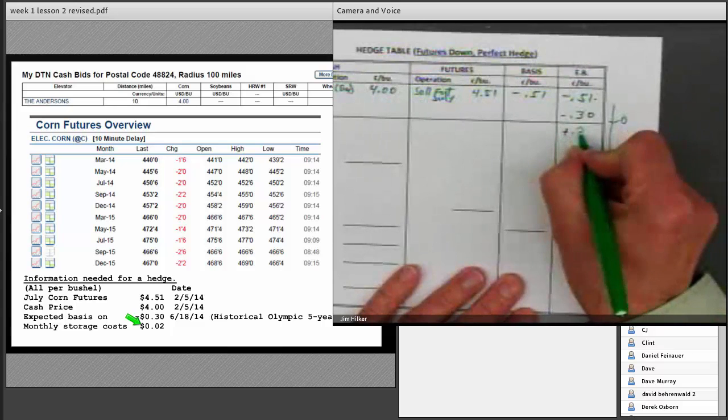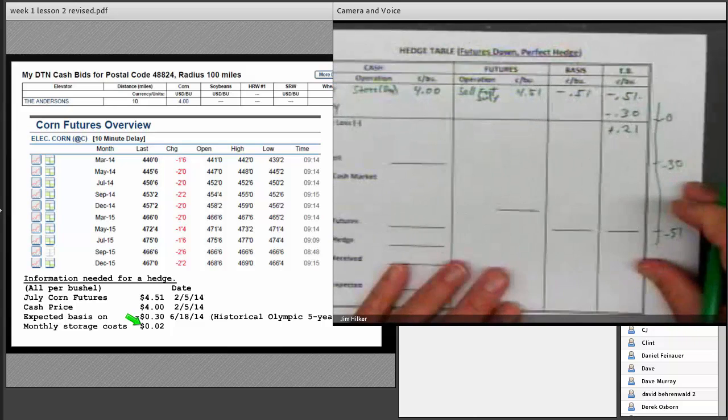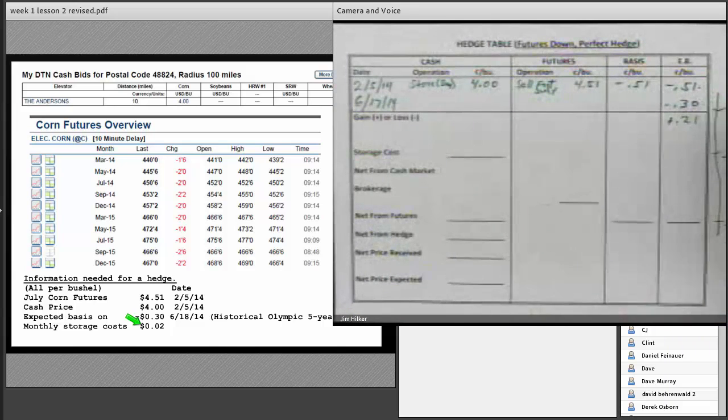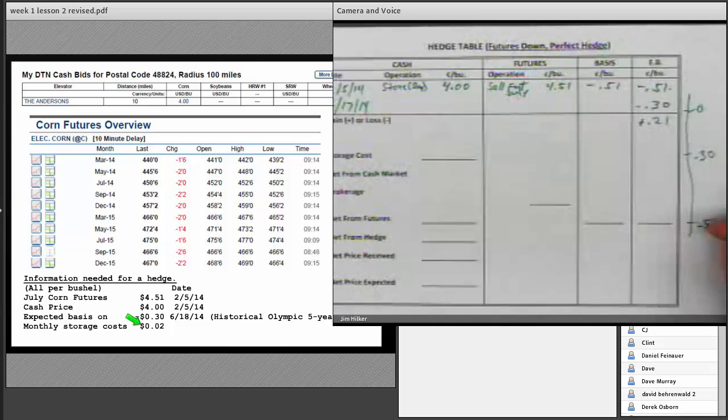We're paying the broker $50 divided by 5,000 bushels. So what the market's telling us here is they're going to pay out 21 cents divided by 5,000, and you have a penny. We're going to get into what we're paying, 21 cents, as we go into next time. Cost of 10 cents. There's no perfect quarter. So we have 11 cents left over. We're going to go from minus 51 to minus 30 from the hedge, positive 21.